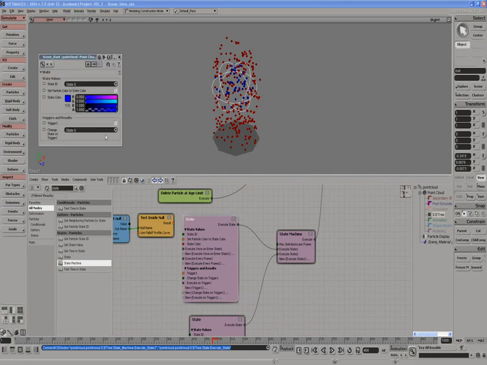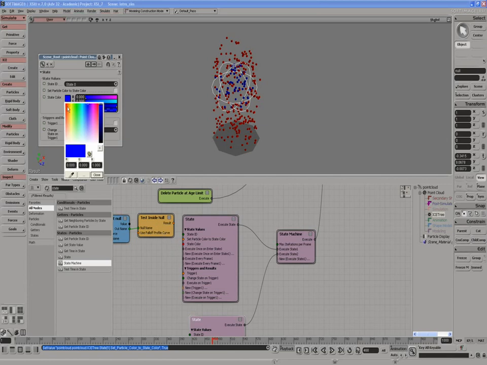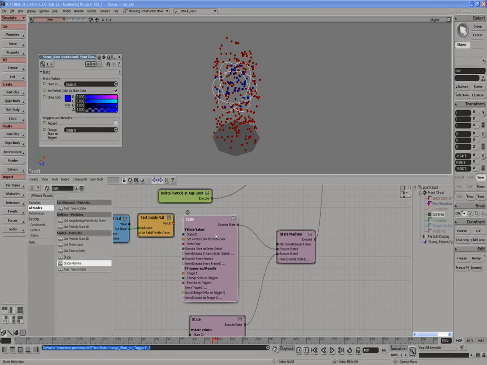If we double click on here, we can see we can actually debug by looking at set the particle state color. So we'll go blue here, and down here we'll make it red as before, and again turn this on. This will be state 1. And the first state, this will be state 0, but it will go to state 1, and we can make any state go to any state. So you could say go from 0 when it's triggered, go to 1. This state could go from 1 when it's triggered, go back to 0 again. So we can jump between states if we want to.